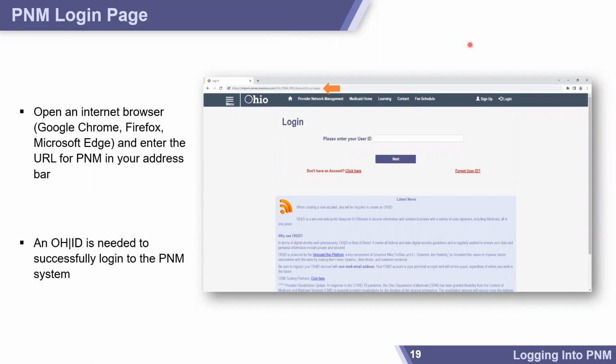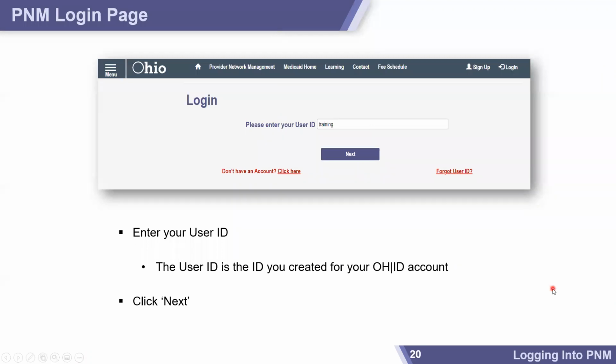So we're going to zoom in a little bit more here on this login area and kind of narrow that down. And so if you're ready to log into P&M, the nice thing about having it as a web-based system is that, once you access that URL the first time, you can just set it up as a bookmark in your browser and then access it every time after that by clicking on the bookmark. But once you do get to the login page, you're going to need to enter your user ID in the space provided. And the user ID, again, is going to be your Ohio ID user ID, or the username for your Ohio ID account. That's what needs to be entered in that space on the login page.